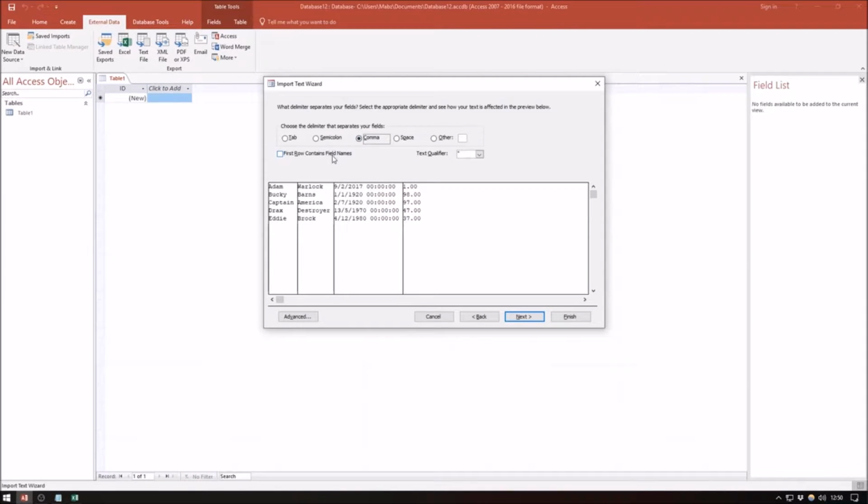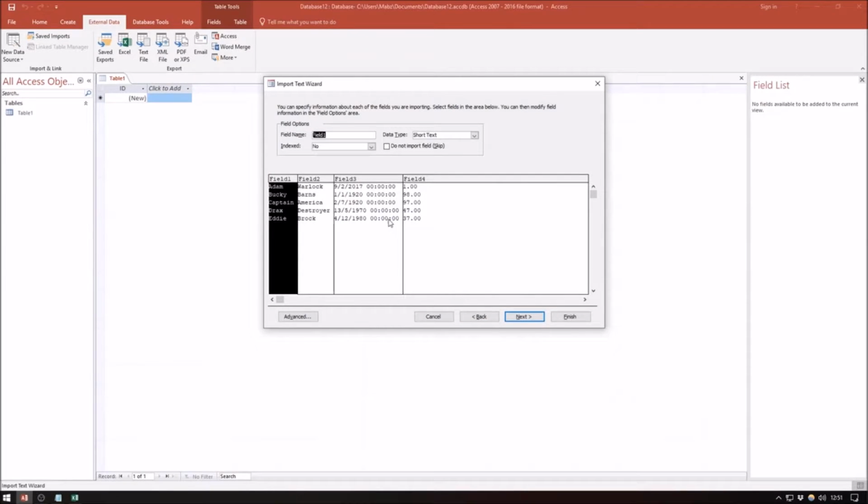We have options at the top to choose if we want the first field to be the title and the field row. In this case, we don't need it because we're going to set a field for each one. So as you can see, we can now set a field at the top, give it a name. In this case, we are going to change that to first name.